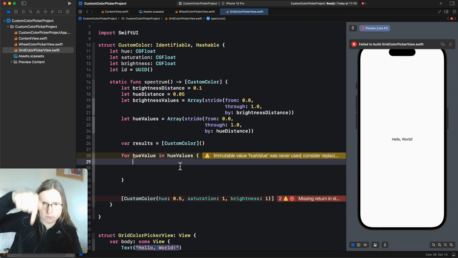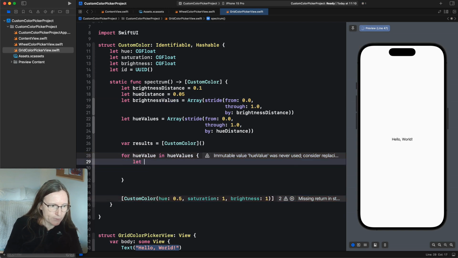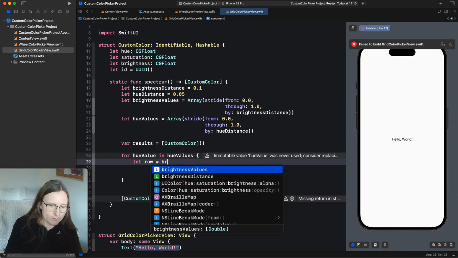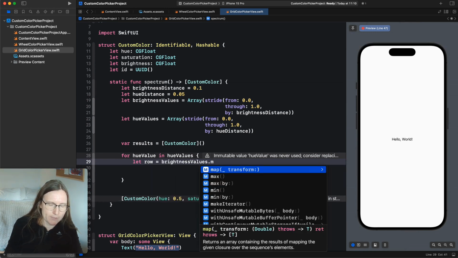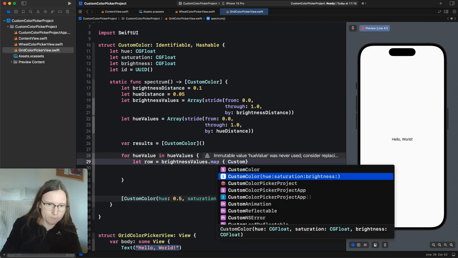Additionally, for each of these rows, I need to insert another array or sub-array section where I vary over the brightness values. So this is the row where I go over the brightness values and I map them, because I need to transform them here to my custom type, my custom color.